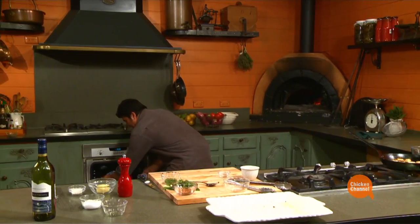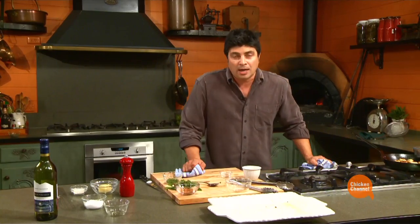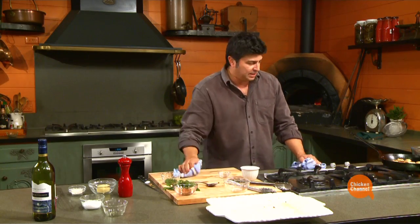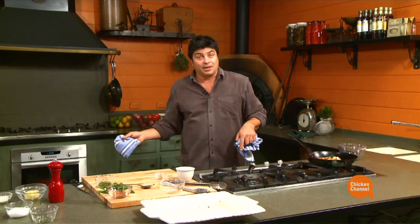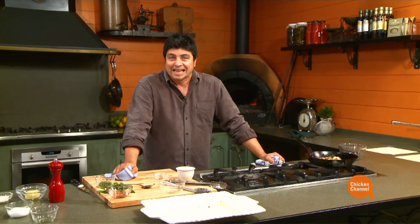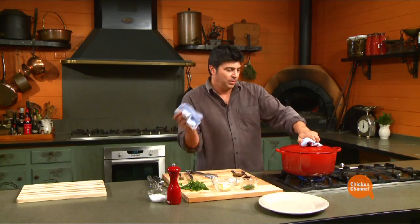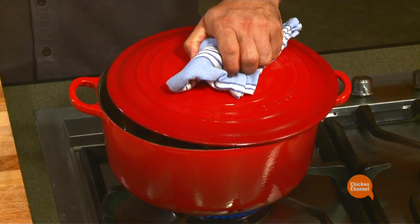We're cooking this dish for 1.5 hours. But halfway through the cooking, turn the chicken pieces over so they get the same treatment as the other half. And our mushrooms, which have been sautéed, get put in there too. Lid back on, another 45 minutes later, our dish is ready. I said 180 degrees, it's actually 150 degrees, okay? Halfway through, in with the mushrooms and turn the chicken over.